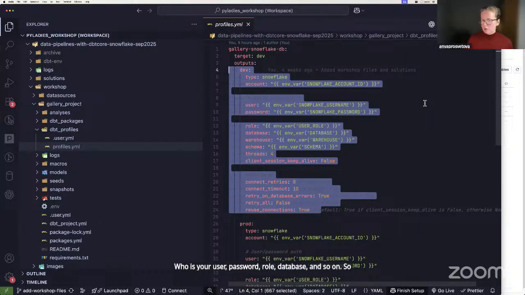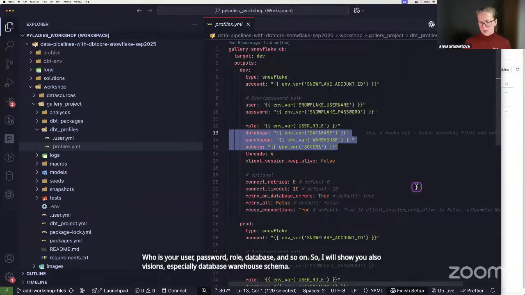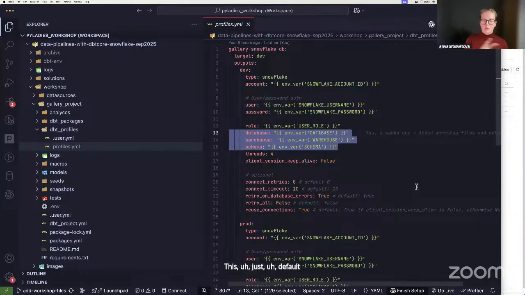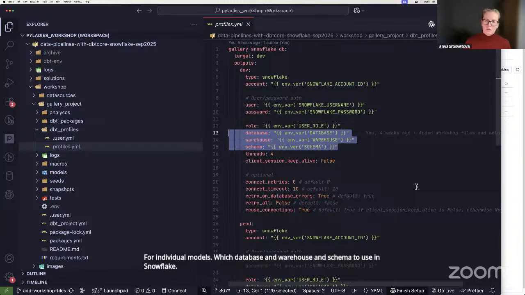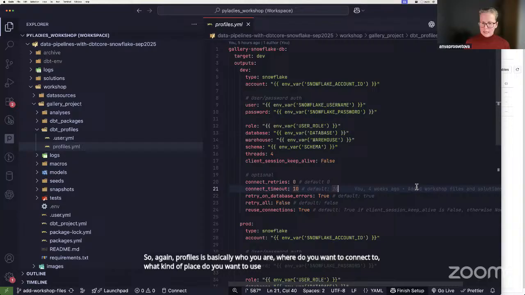Especially database, warehouse, and schema, these are just default values, but I will show you where you can specify for individual models which database, warehouse, and schema to use in Snowflake. So again, profiles is basically who you are, where you want to connect to, and what kind of place you want to use to load this data.